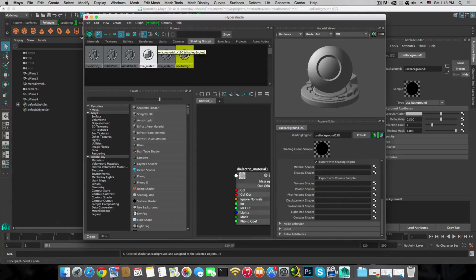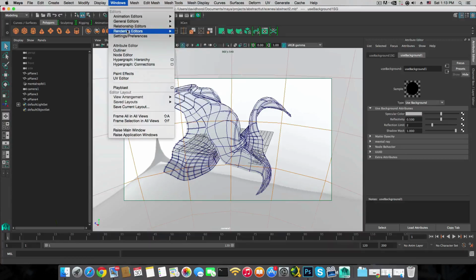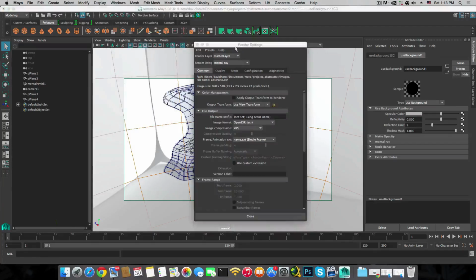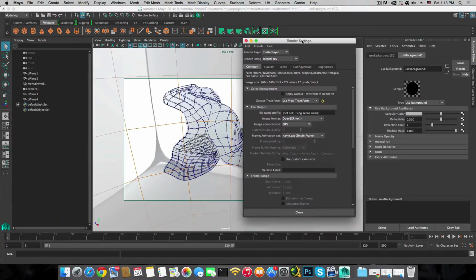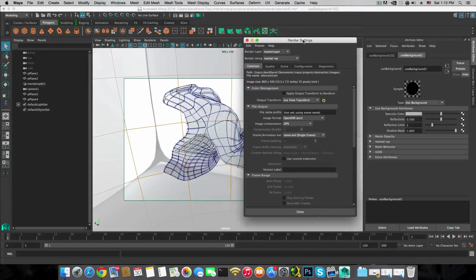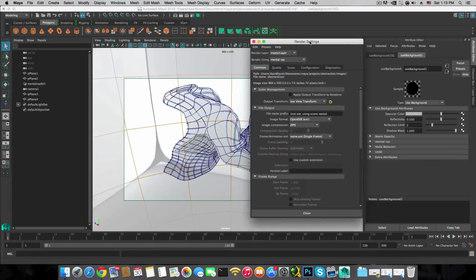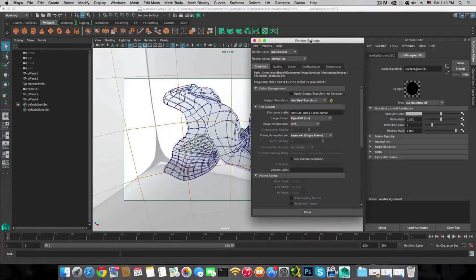With that done, I'm going to close this Hypershade. I'm going to go over render settings, so you can open it with this little gear icon, or you can go over Window, Rendering Editor, Render Settings. Okay, now whatever we're going to do now is only for the wireframes. So basically we will need to switch back to earlier settings later on whenever we want to render the glass material and the beauty material.